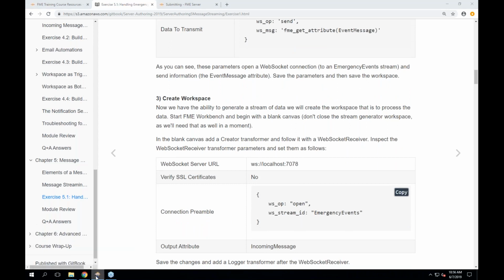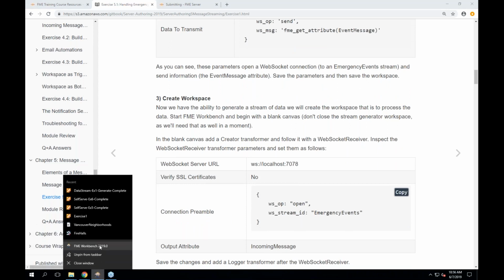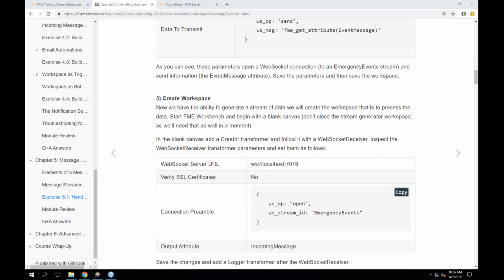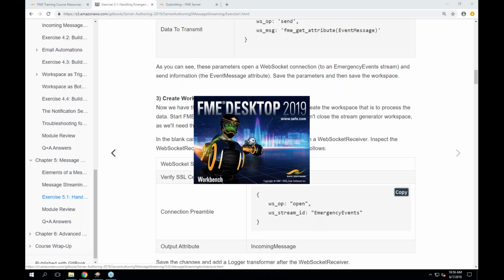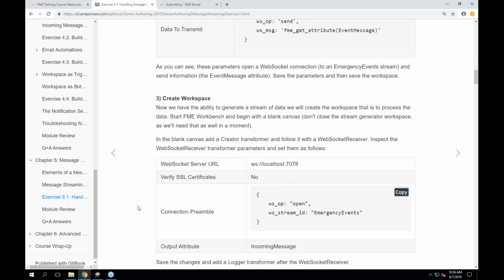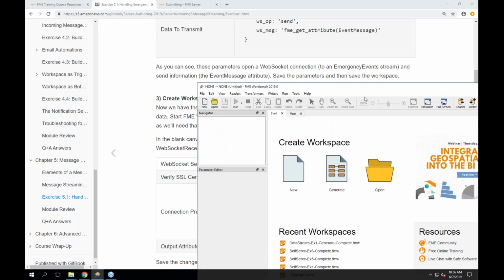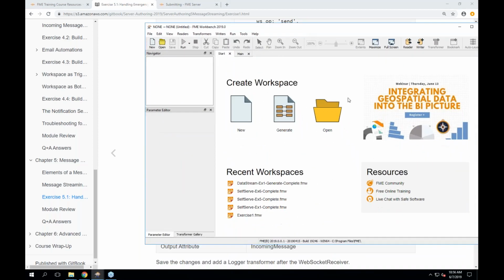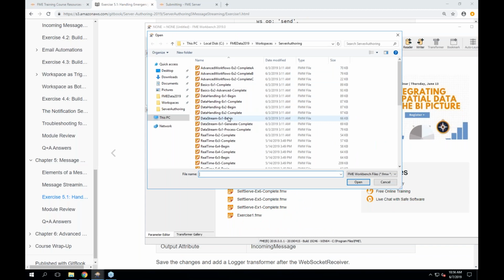So I'm just going to open up another instance of Workbench here and open that second workspace. So this one's also in our workspace directory, process messages.